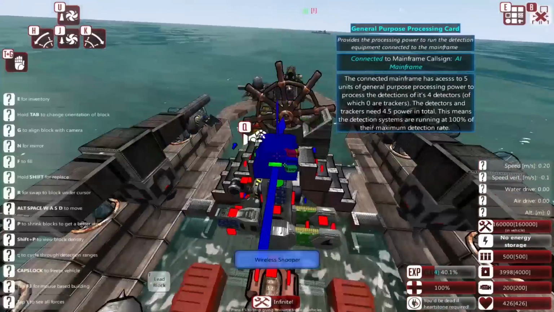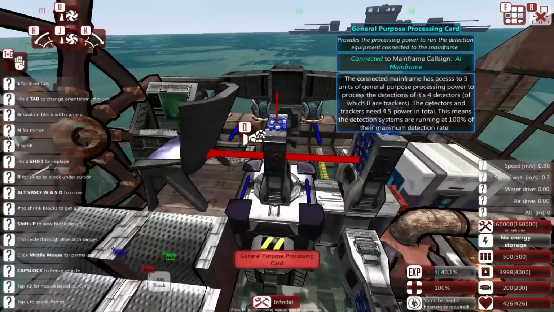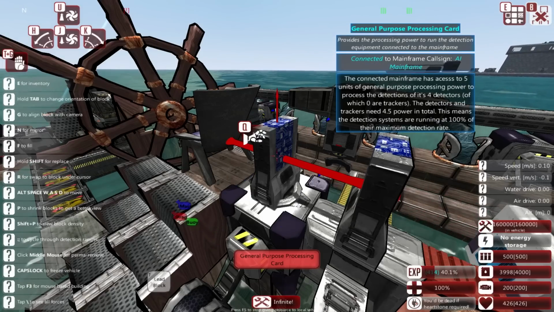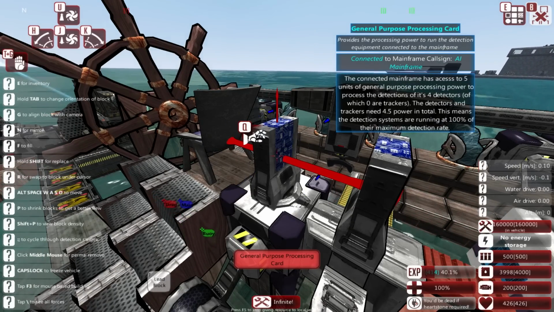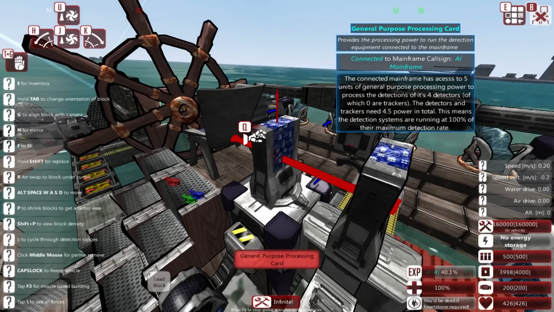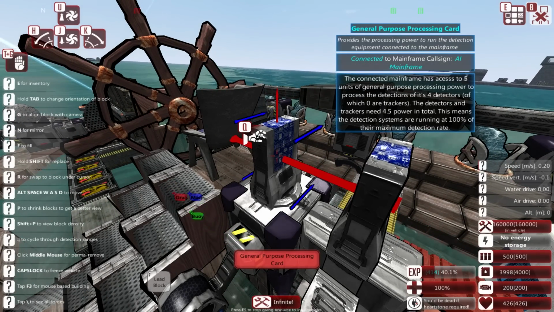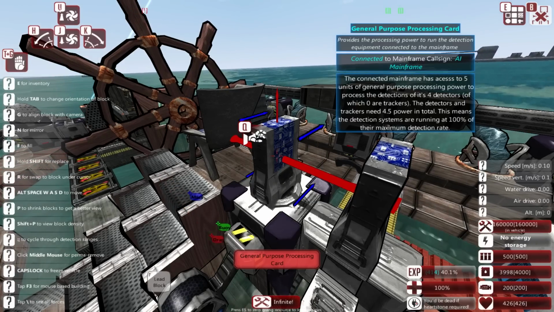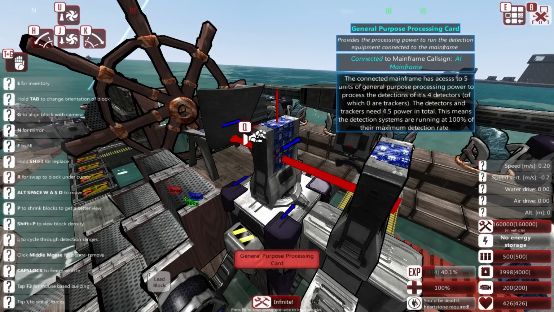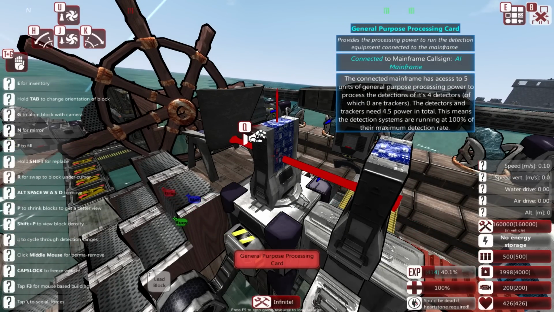Over here you can see there are some new blocks on the mainframe. We've got general purpose processing cards. Provides the processing power to run the detection equipment connected to the mainframe. Connected mainframe has access to 5 units of general purpose processing power to process the detection of its 4 detectors, of which 0 are trackers. The detectors and trackers need 4.5 power total. This means they are running at 100% of their max detection rate.